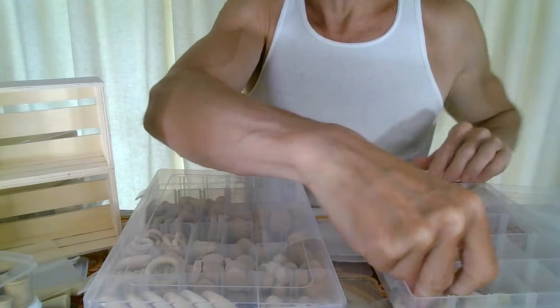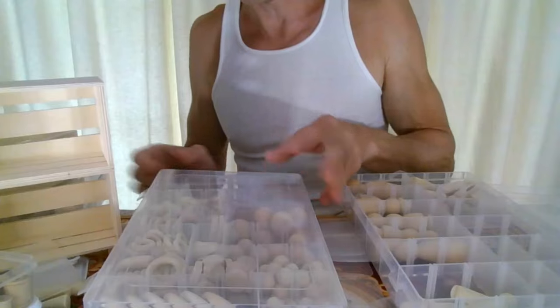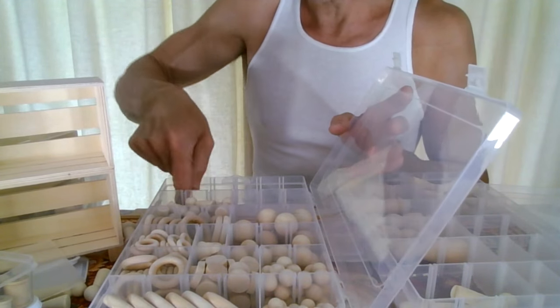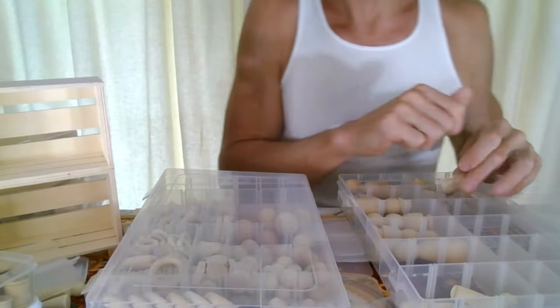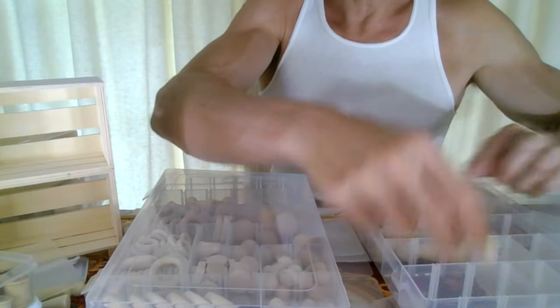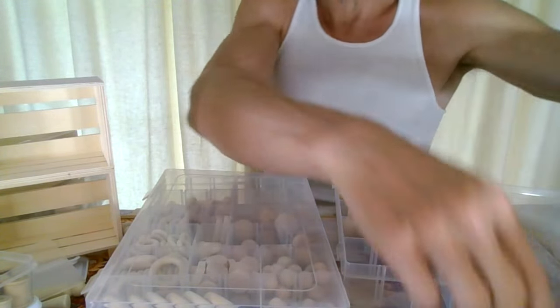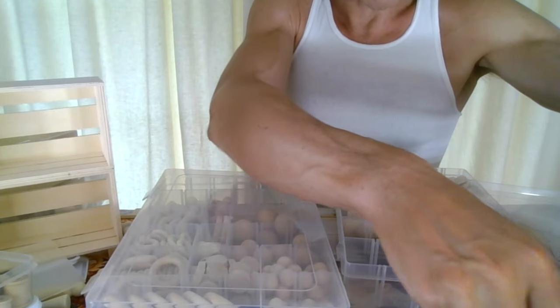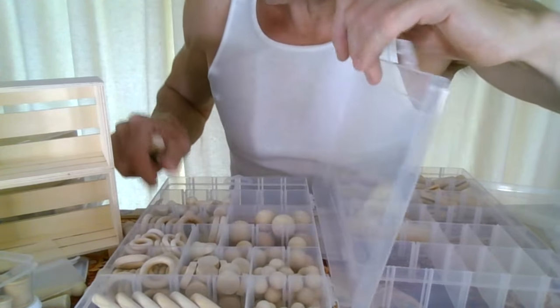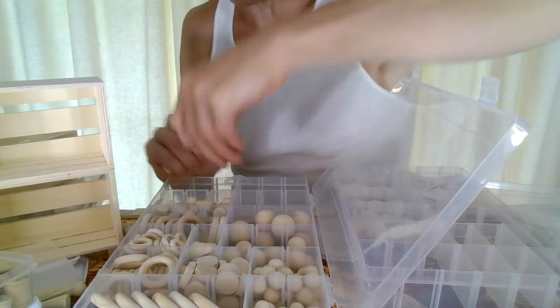All right, so the legged ones are going there. Can you believe this is what I concern myself with in the day? But it does make me happy. And then I'll be able to see what I have so much easier. The stuff gets so lost in the shuffle. So I'm saving these bigger ones for later because there's not as many.